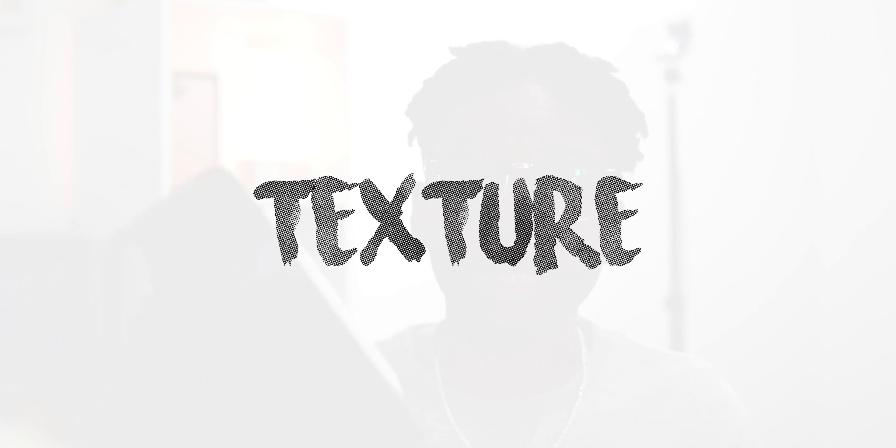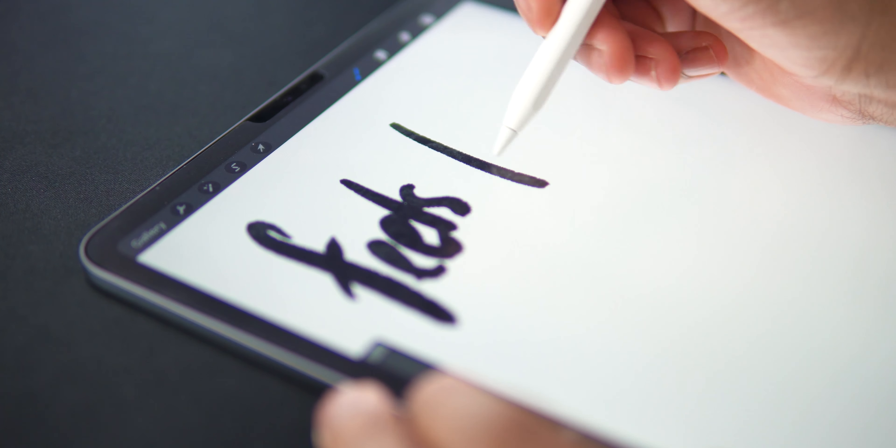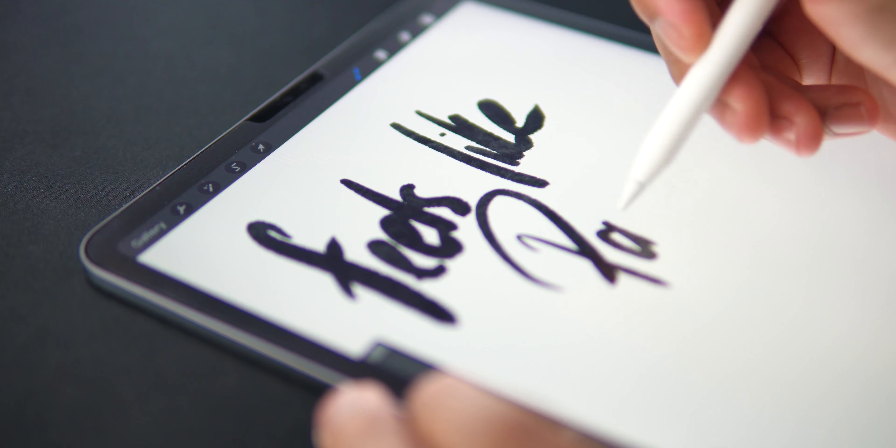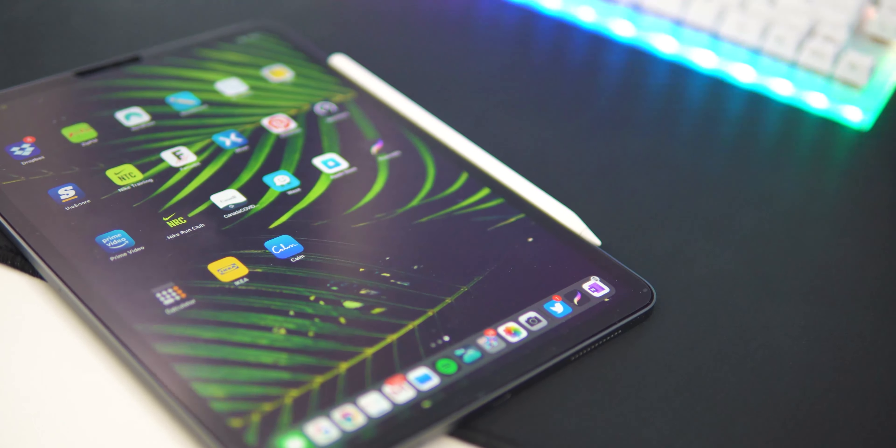The second pro is the texture. Artists, people in school, people who like to draw for fun — you'll love the texture this paperlike screen gives off. It actually feels like paper. Normally when you're writing or drawing with the Apple Pencil on the iPad it feels glossy — it doesn't feel natural. But with this texture, it literally feels like there's paper on the screen. A lot of people worry about the pencil tip wearing down — I've only been using it three to four days but so far the texture is amazing and I haven't seen any issue.